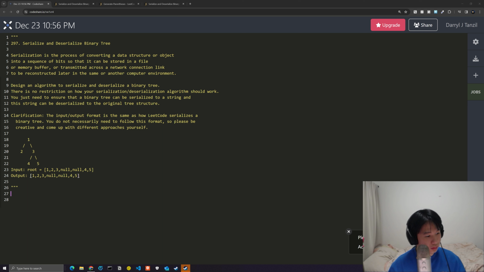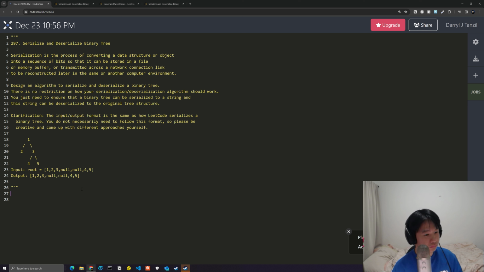Another idea I have is doing it the same way LeetCode does it, which is you imagine as if there's a full and complete tree, and you basically print the tree level by level, but you also mention non-existent leaves. Now the problem with that is that it uses a lot of nulls.